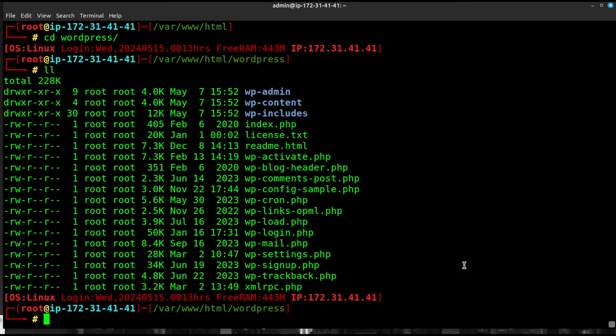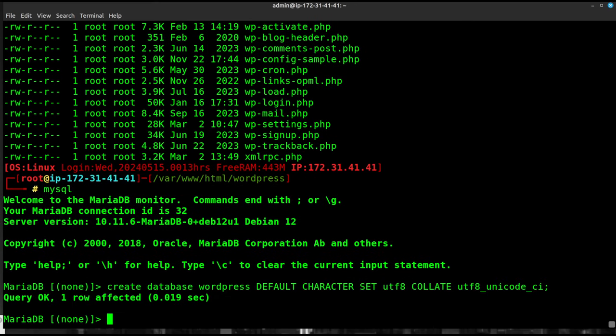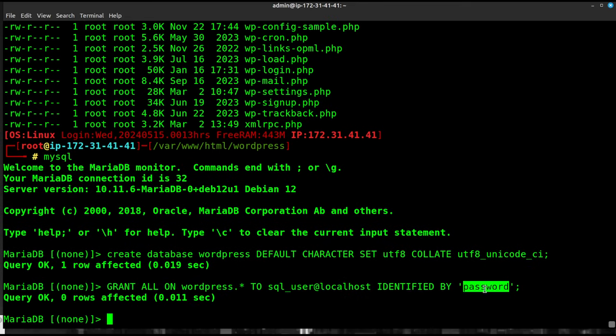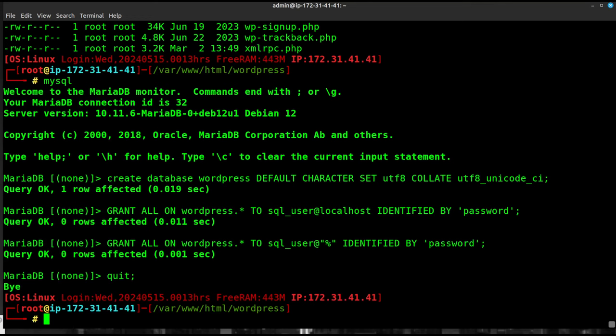On our server, we're going to go ahead and do a mysql. Once we come in here, we're going to do a create database. We'll call it wordpress. Why not, right? Now, there was some problem in the past with the default character set. So I'm just going to pop that line in there to make sure that works right there. Now, the next thing I do is I'm going to pop in a SQL user. So right there, it's identified by the password. And then I'm going to go through and do that over the internet as well. So there we go. So we've got those commands in there. And I'll pop out of here. So got that done.